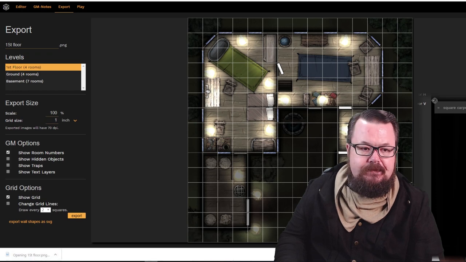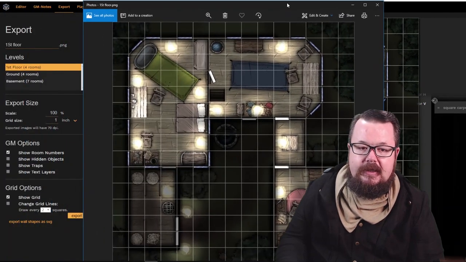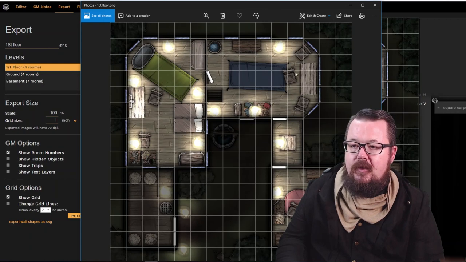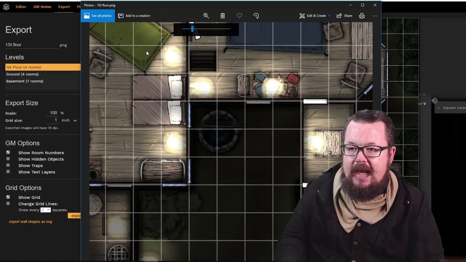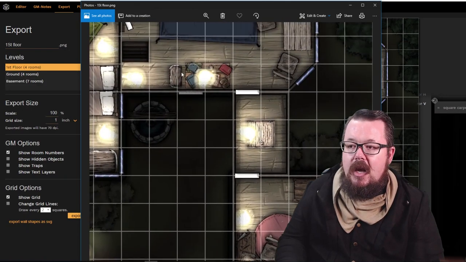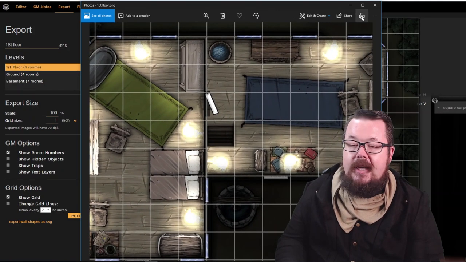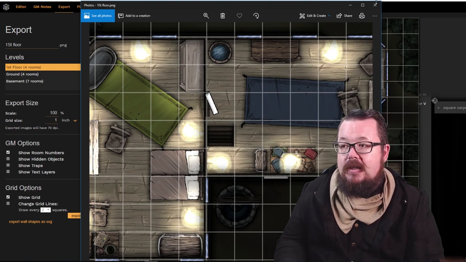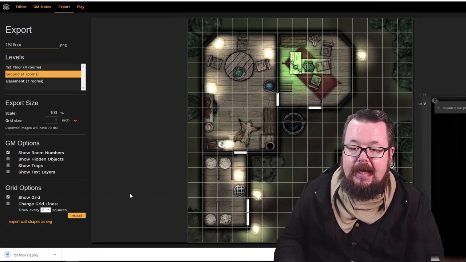But now if I open this up, I drag this, what am I doing? Oh, technology's failing me. I drag this over here. This is now my previewer. So this is Windows preview. So I can then zoom in. And the detailing that it's captured, I mean, it's absolutely phenomenal. The information is all there. There is no doubt in my mind what this layer level is all about. It's as a nice PNG, and now I can print it out. If I wanted to, I could print it out. Oh, I could save it as a PDF. I can take this over to whatever program I want to use it in.